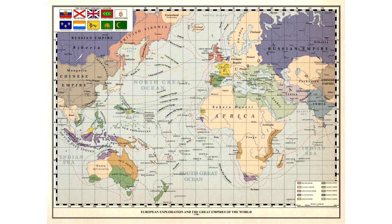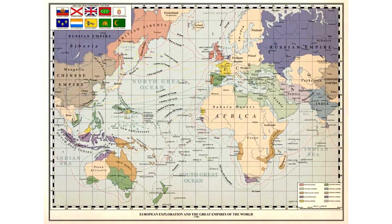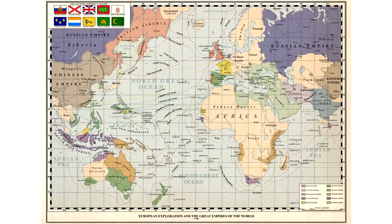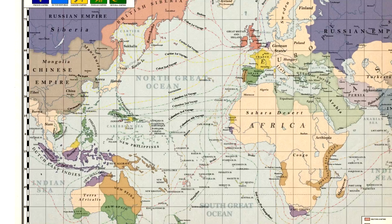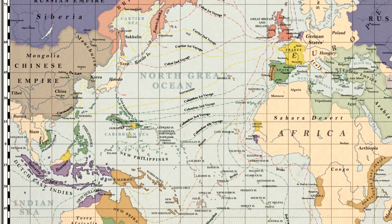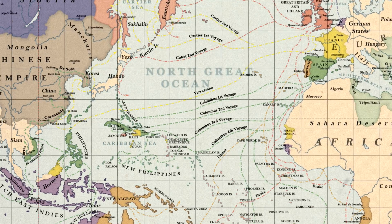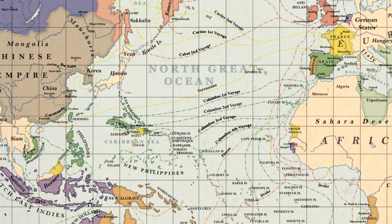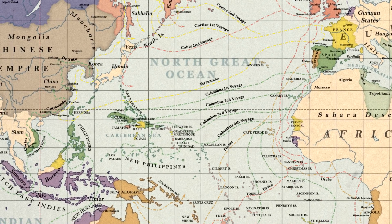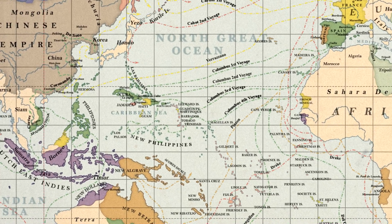This is a made-up map, obviously, but I found it to be pretty interesting. It puts forward the made-up idea of America, both north and south, as a continent not existing, and how European colonialism would have initially looked if that hadn't been the case. It still includes the Caribbean for some reason. In this scenario, the French, but especially the British colonial empire, would risk not existing, because they started maritime exploration and colonizing fairly later than the first European countries to do so, Portugal and Spain.